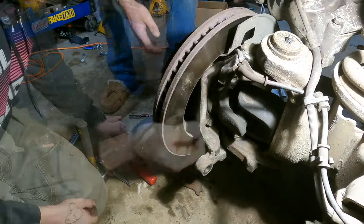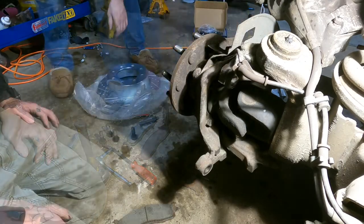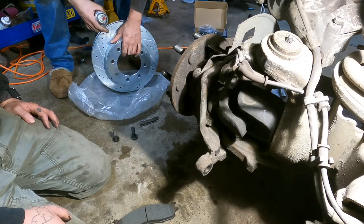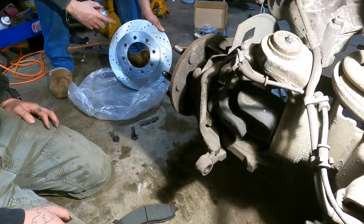Yeah, it all falls out. Now we take this thing off. It's called a rotor. It's good to hose down your rotor because it's got all this oil and everything from the packaging and shipping.